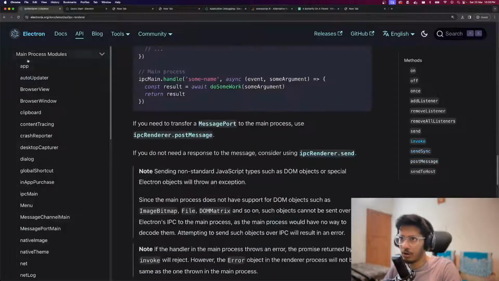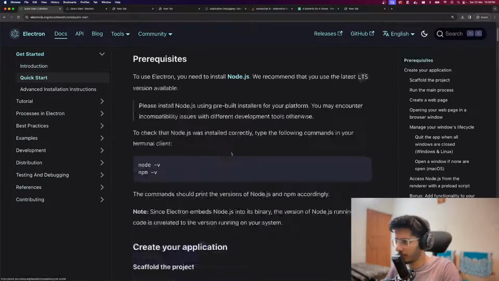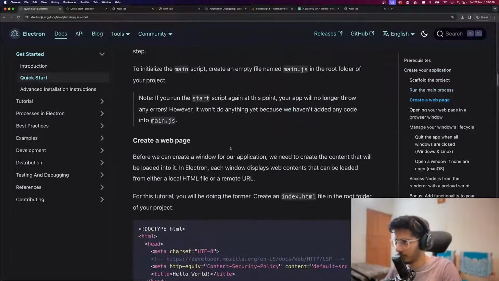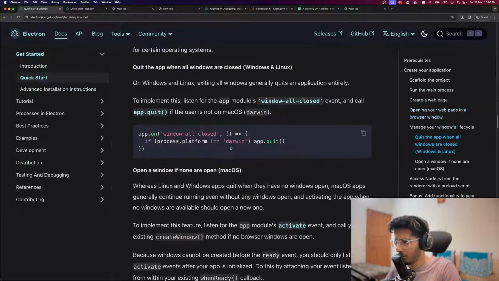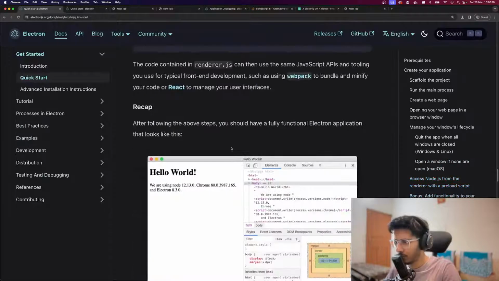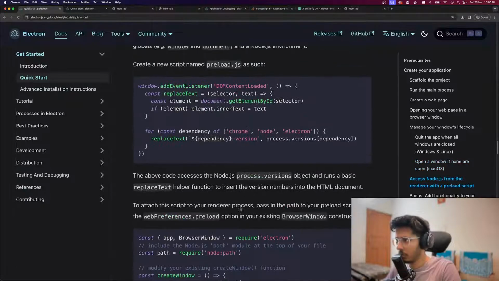So if you go to the docs, there's something called a preload script. That's what we want to do. We want to have the preload script present. So let's go to the quick start. Where is the preload stuff? Can I search preload? Yeah, there you go.